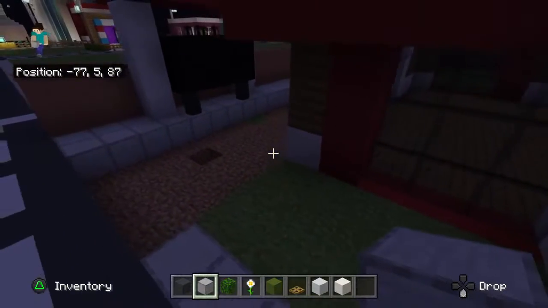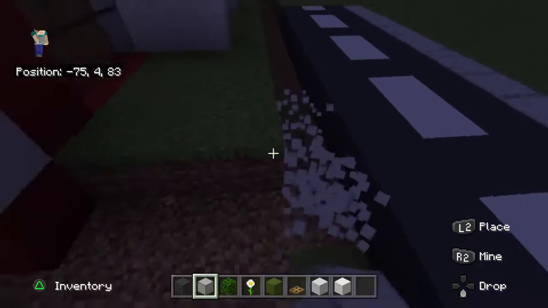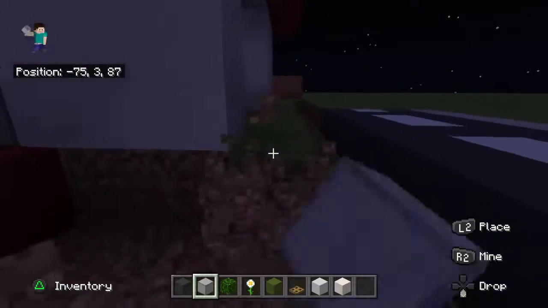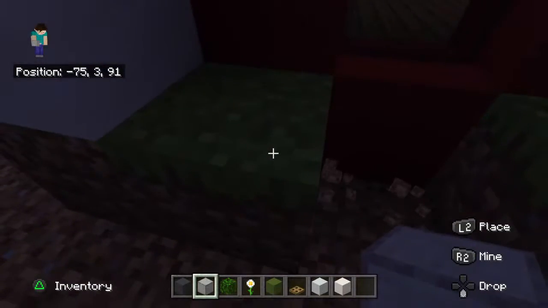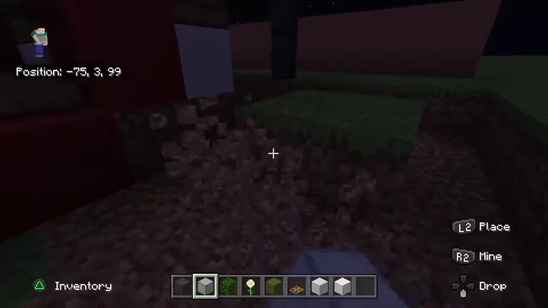I don't know why I thought that this row of white concrete had to stay. It doesn't. So this can all be dug out. I don't know if on the left side we might have to place some smooth stone. I'm going to have to consult the old plans for that.